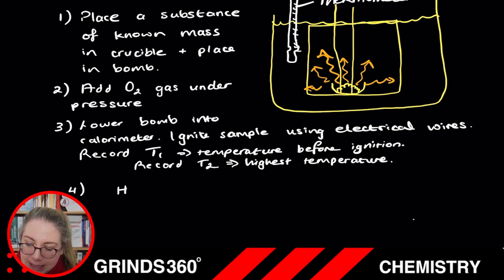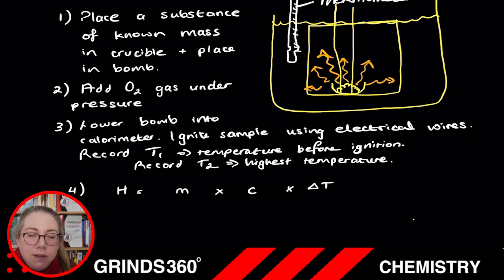So your heat released is equal to the mass of what's inside the calorimeter multiplied by the specific heat capacity. Now, the specific heat capacity is the heat capacity of water. I know those of you doing physics will use different values, but in chemistry, we only use water here. Multiplied by delta T. Now, for physics, if you use a different symbol to H, I don't care, as long as you are working out the heat released and you have the correct number here, it's fine.